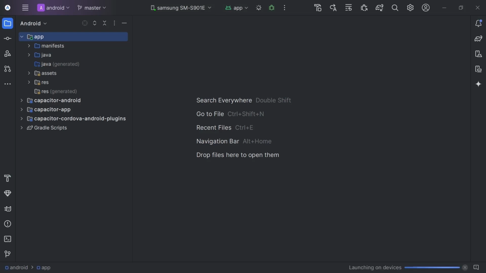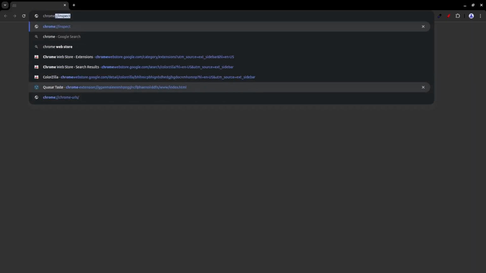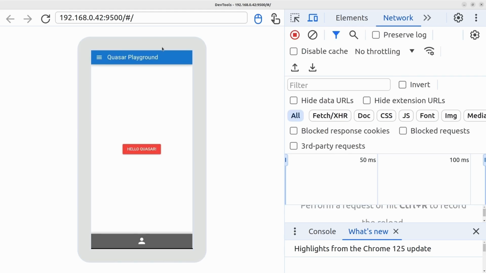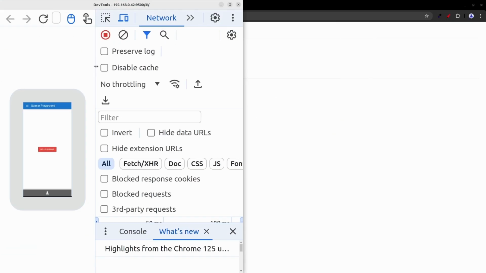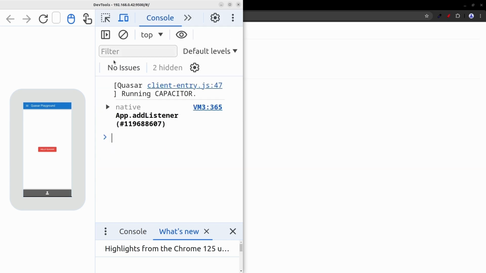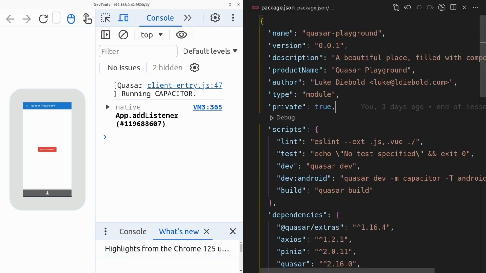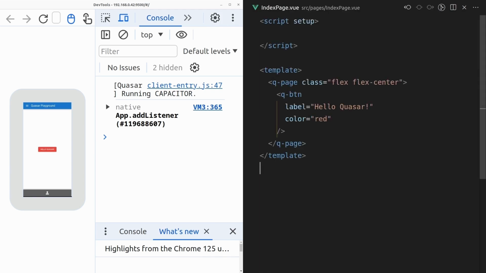And while that's running, I open up the browser and go to Chrome, Inspect. We can see that that's now running on my phone, so we can select Inspect. And now we're ready to go. I would probably throw this on the left side at this point, open up the console, and then I would throw VS Code onto the side, jump into the index page, and we're ready to start developing. So let's change this to blue, and that works, and it updates in real time on my phone. How cool is that? This still blows my mind to this day.